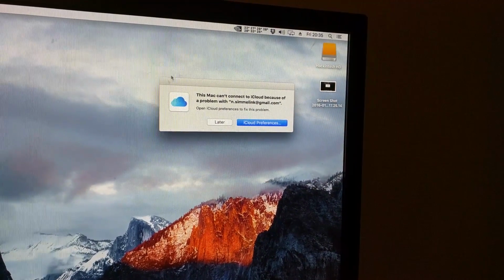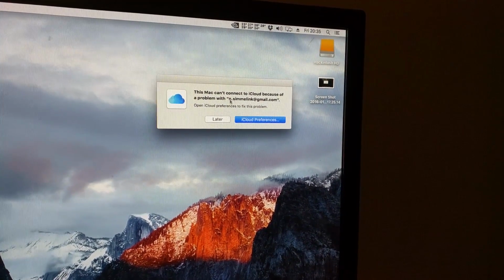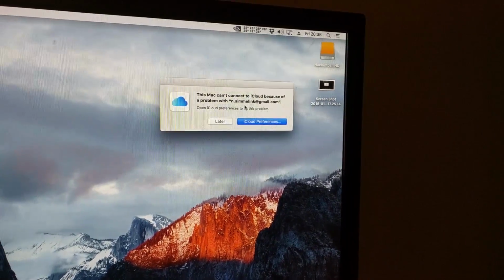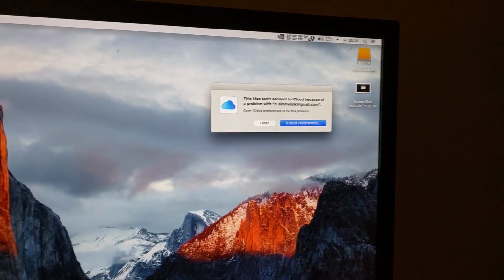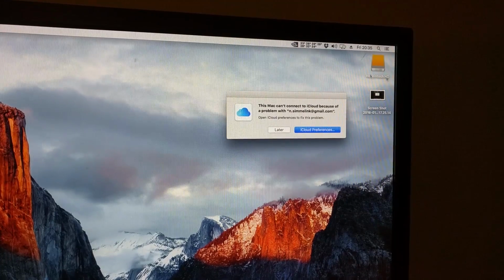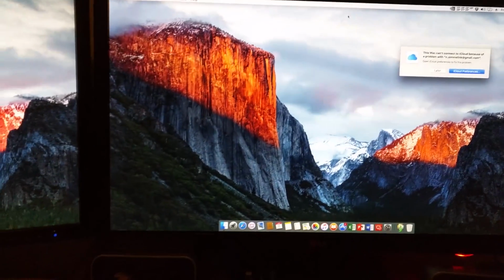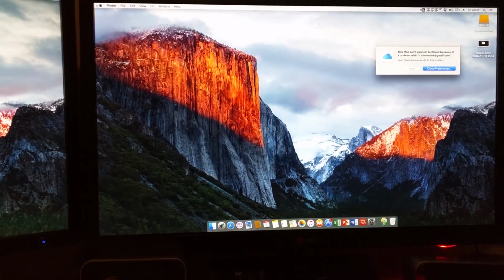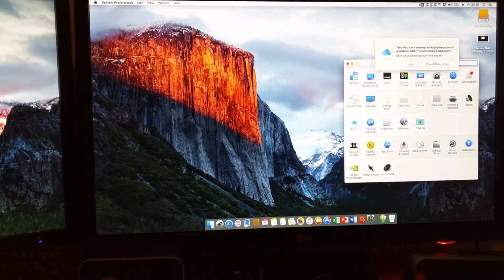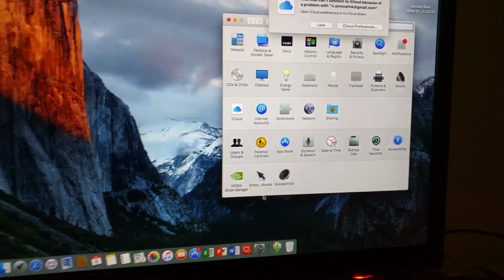So pretty much everything is working. There's a little bit of a bug. I have to log into iCloud every time I boot up the machine, but I can deal with that. Dropbox is working. My hard drive is working. It's connected to the AS Media SATA controller, so it's being picked up as external, but I don't even care. What else do I have installed?